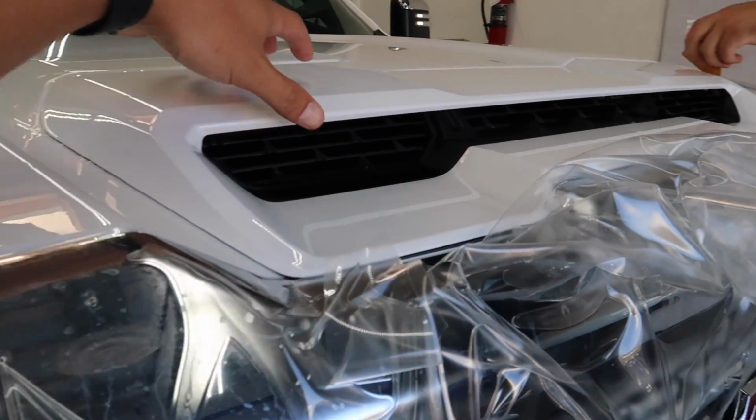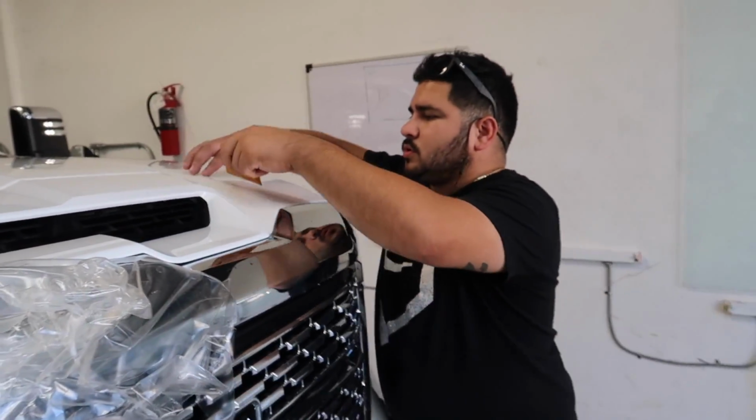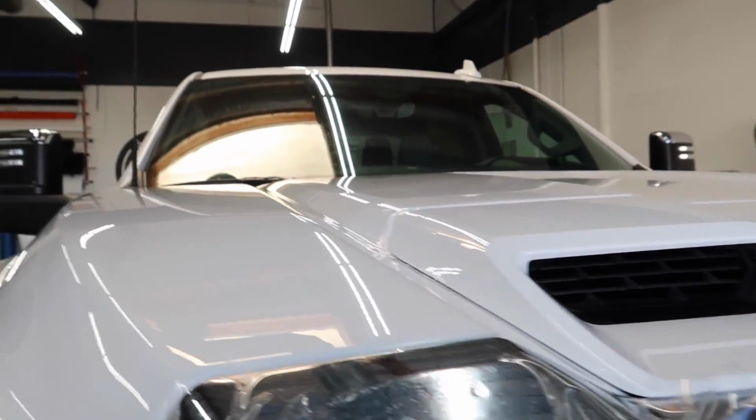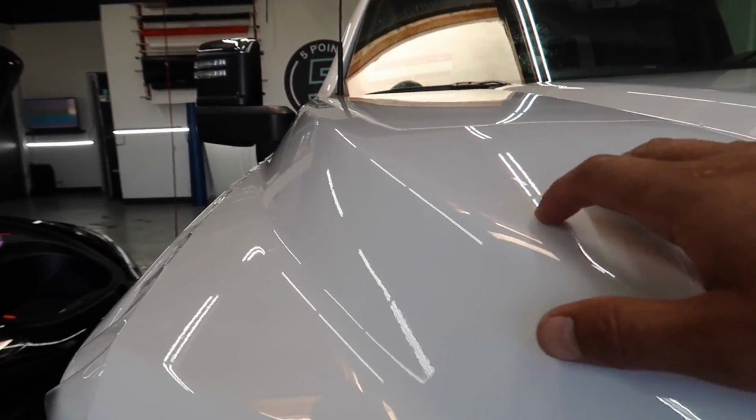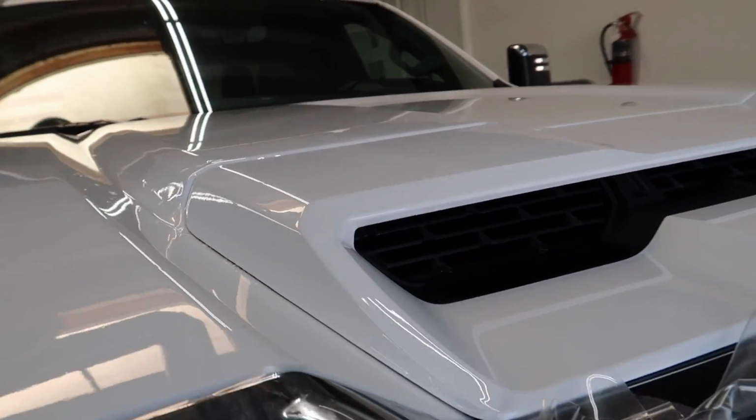So now you've pretty much cut all this. This is still exposed, and then you're gonna do this separate, to another piece. Okay. Dang. So look at that, guys. This part, it's done. He's gonna wrap all this in here, get all nice tucked in.